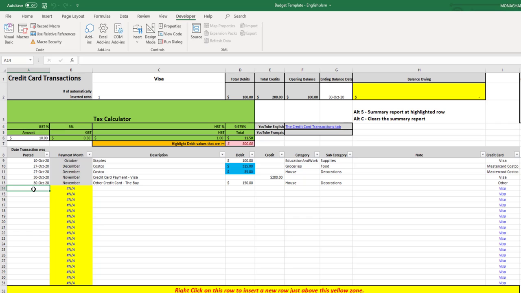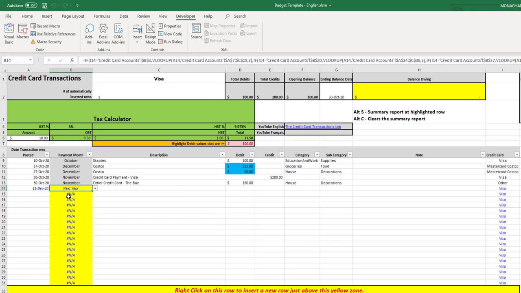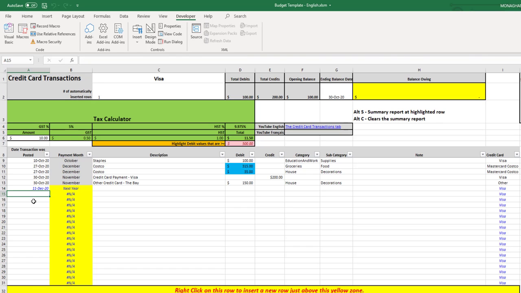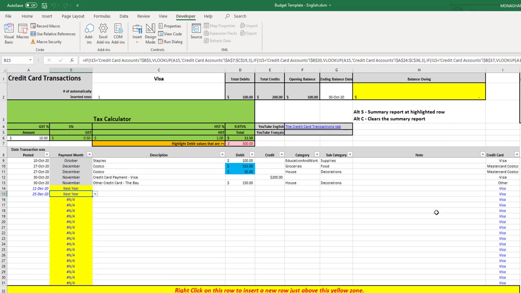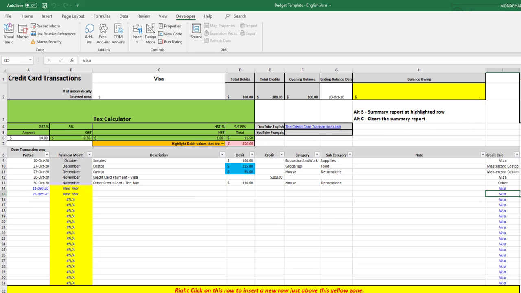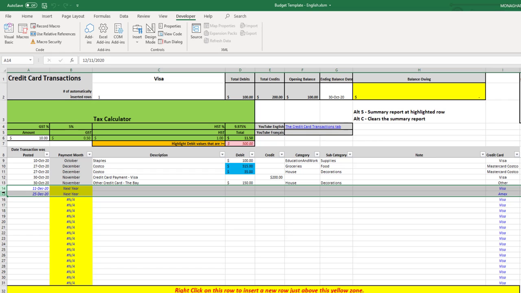So, for example, if you try entering those dates, so let's say December 11th, you're going to see that the payment month is next year, and it doesn't go to gray, it stays in yellow. And if I enter December 25th, and over here I change the credit card instead of Visa, I say it's an Amex, it's still going to say next year. So those two cards here, for those dates, are going to be next year payments.